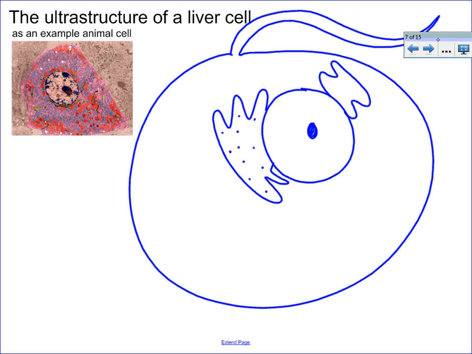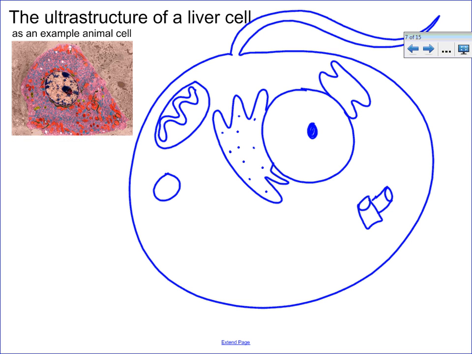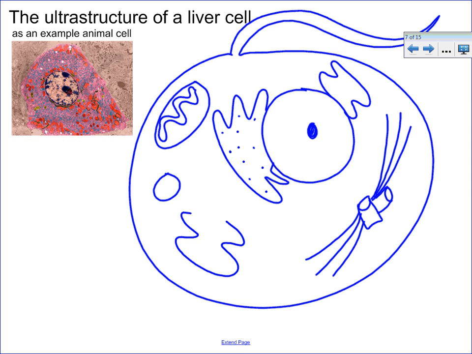Then you can go ahead and start labeling structures like the mitochondria, which you'd want to provide the internal structure there too, the double membrane. We also need to have lysosomes. You can give it some centrioles, which look like two cans that have sort of been tipped, one on their side. This can also have the cytoskeleton coming out of it. We need a Golgi apparatus.